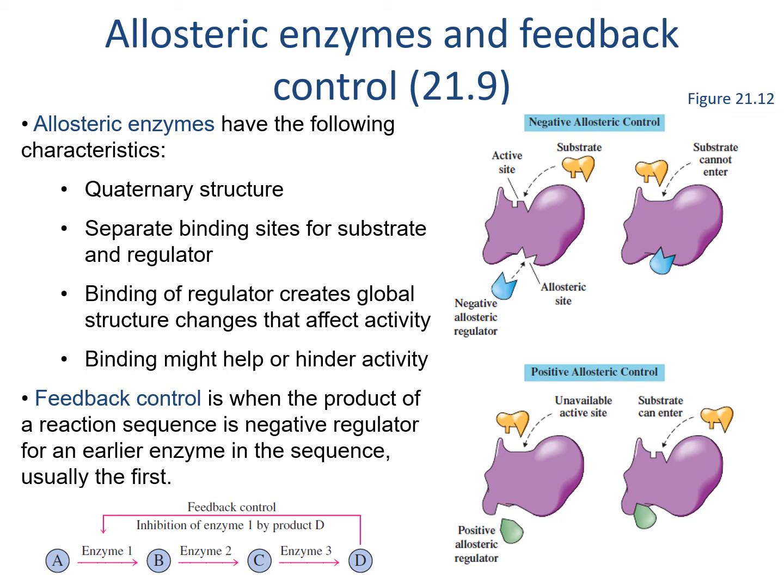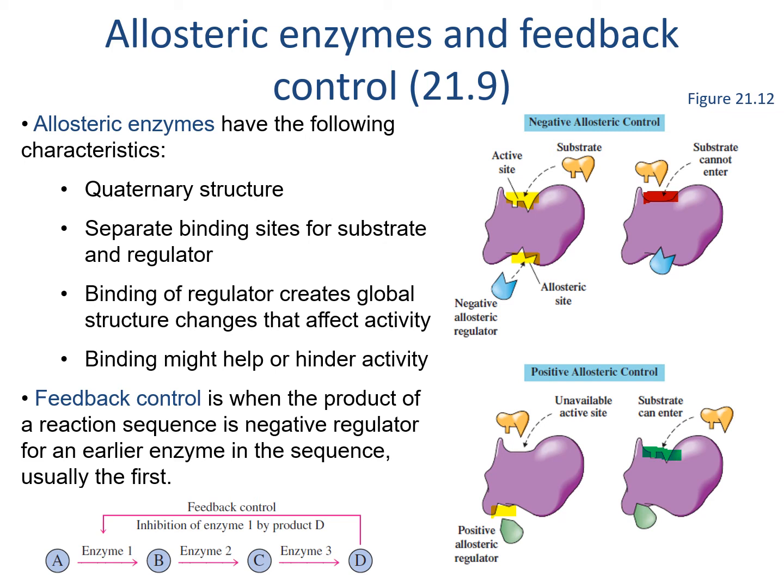Allosteric enzymes, again, enzymes that are able to be regulated by other molecules, have a couple of interesting characteristics. They almost always have quaternary structure. They have separate binding sites for substrate and regulator. So notice there's a binding site and active site, and there's also a site where the regulator can bind on. Notice the regulator might be negative or positive. So when a regulator binds on, it will change the protein structure, and it might make it so the active site is no longer there, make it slower, or it might make it so the active site is actually better.